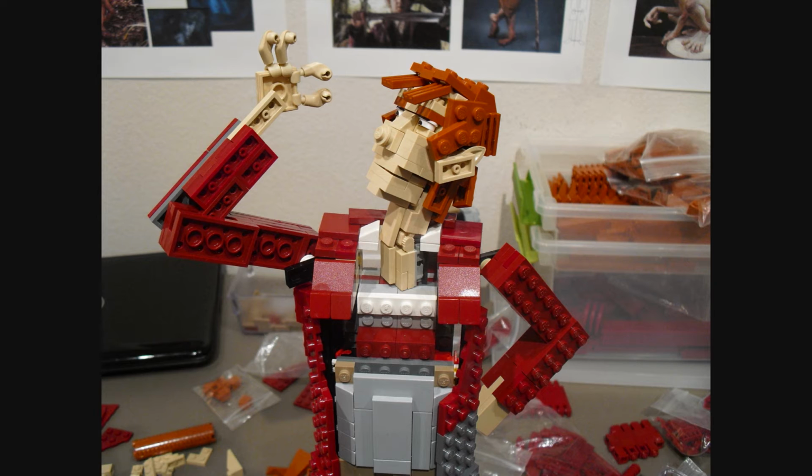At this point the torso is basically done, so it's time to start figuring out the arms, which begins with posing. The arms here are just placeholders, so I can figure out the angles that I'm going to connect the real ones to the body. About this technique for creating the fingers, it's not my own. It's been used by a lot of other builders in the past. Each finger is actually a minifig arm and hand attached using the fig hand. By rotating the wrist joints on the minifig hands, you can create a whole variety of finger poses, such as this pinching effect here.